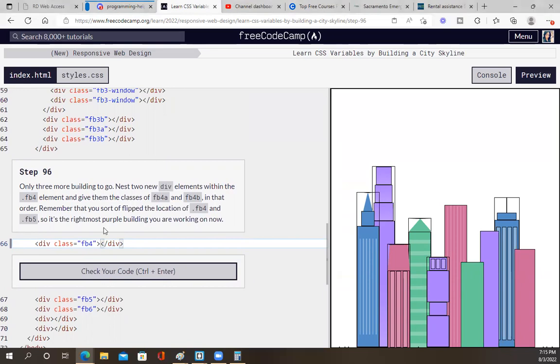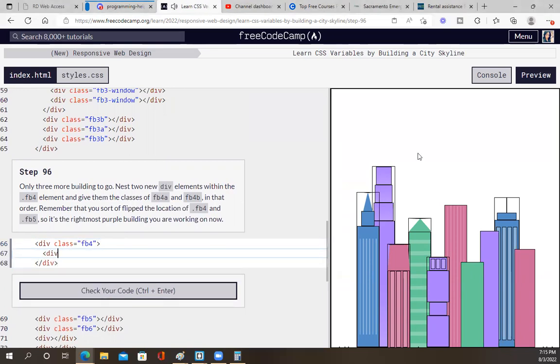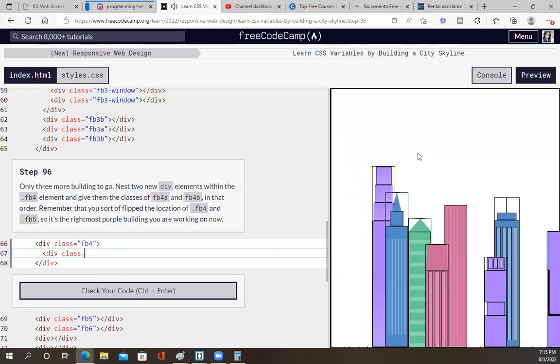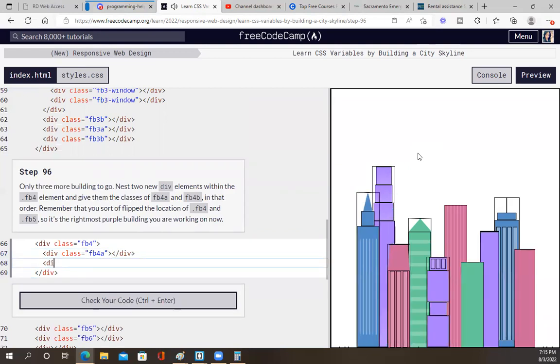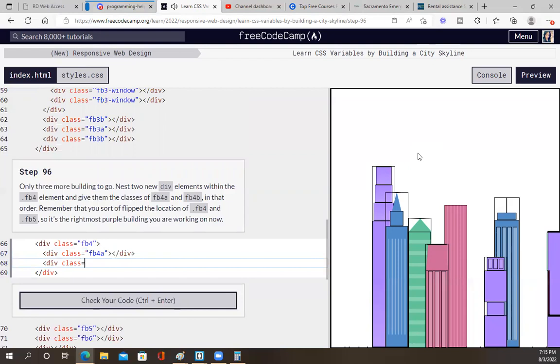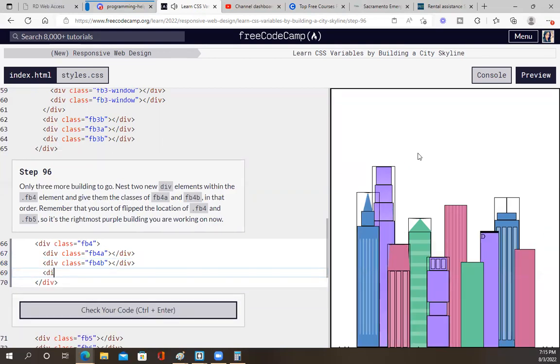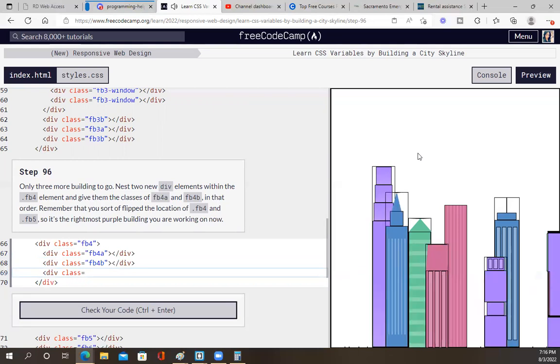That's 2 div elements with a class of FB4A. FB4B. Wait.